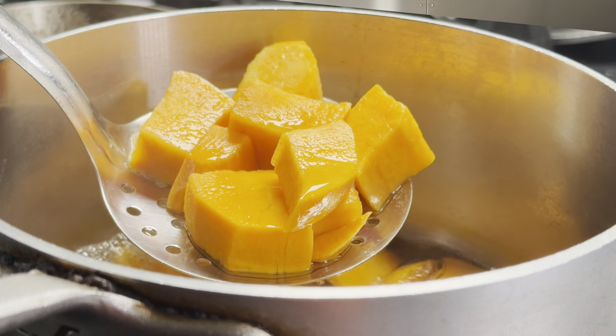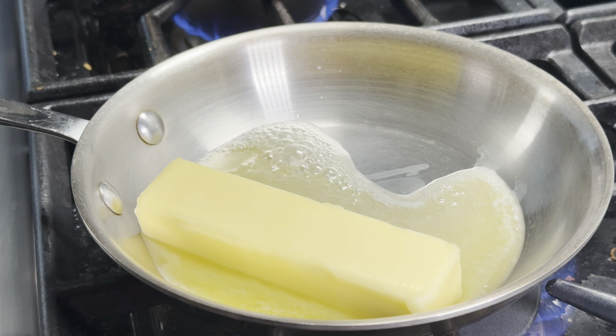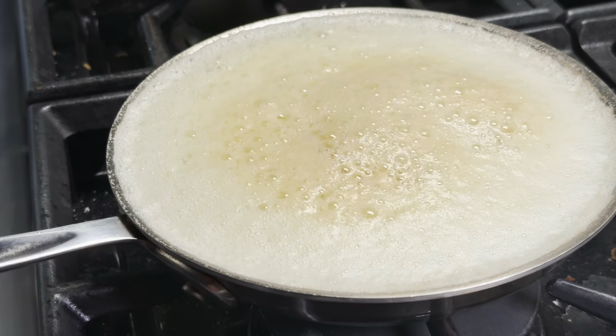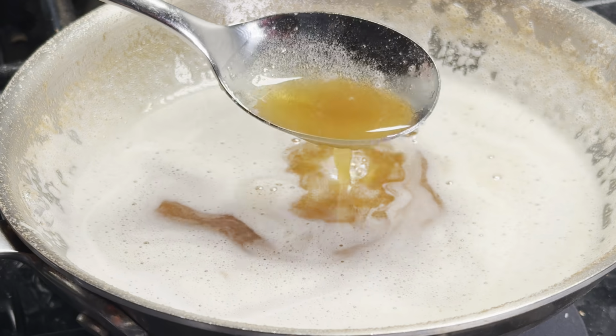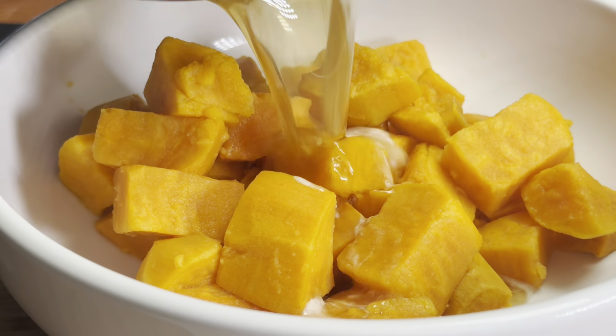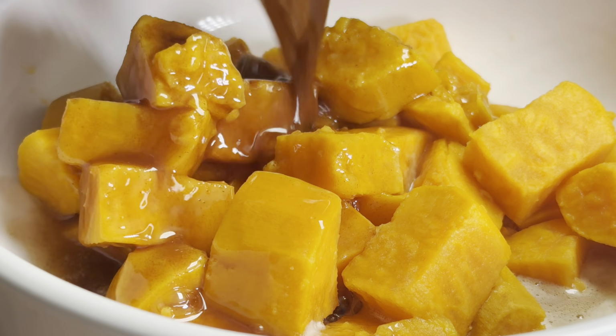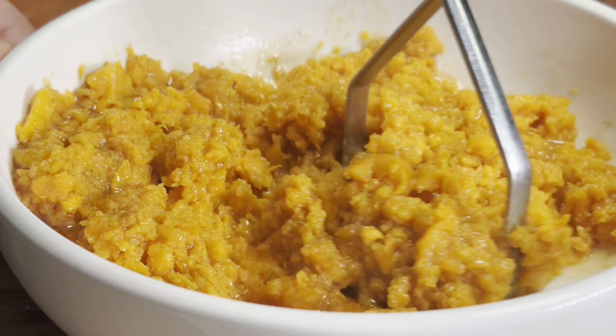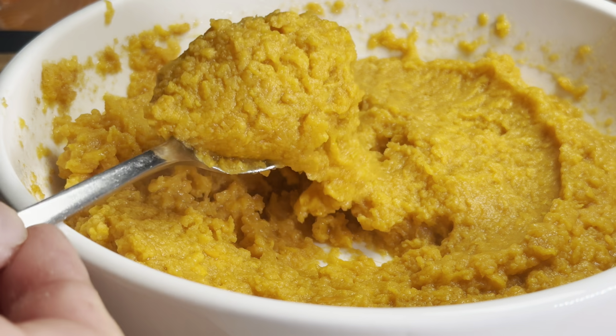For this, I'm going to brown some butter, and that means just going ahead and cooking down the butter. Make sure you swirl the pan, simmering it until it turns nice and brown like this. And pour it on your mashed sweet potatoes. A little bit of salt. And we're ready to cook our lightly smoked salmon.